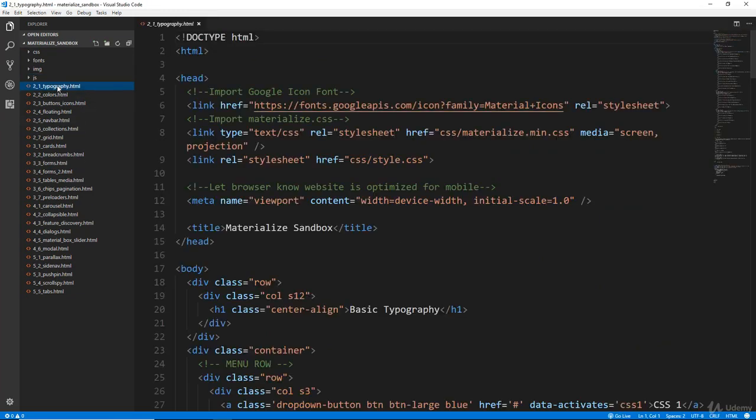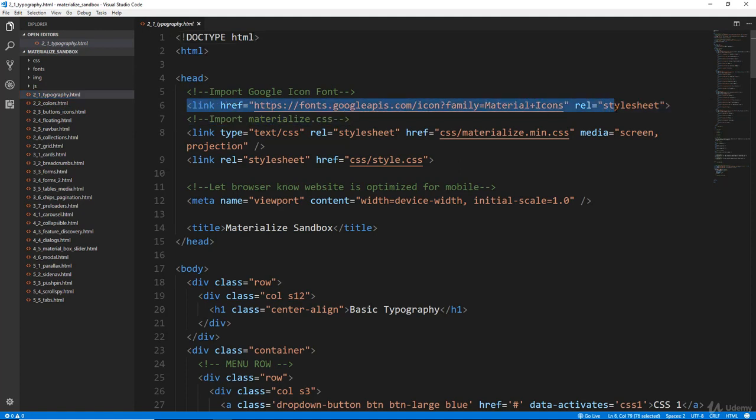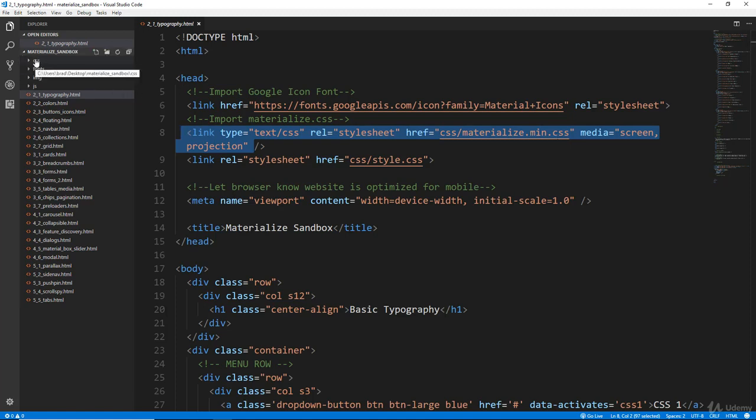So to look at one of these files, they're all basically formatted the same as far as the head, things like that. We're bringing in the material icons library. Materialize has its own icon library. We're bringing that in from Google APIs. We're also importing the Materialize CSS file from the local version that we have in the CSS folder.